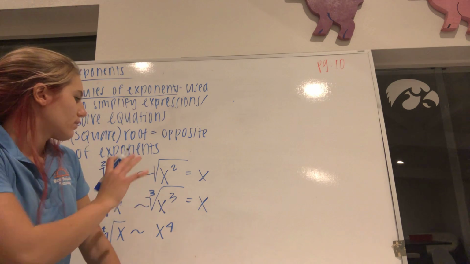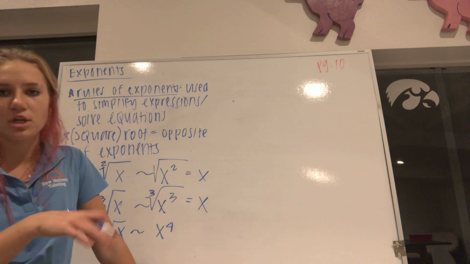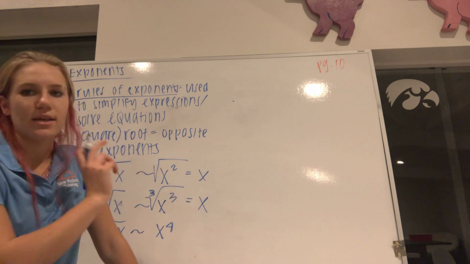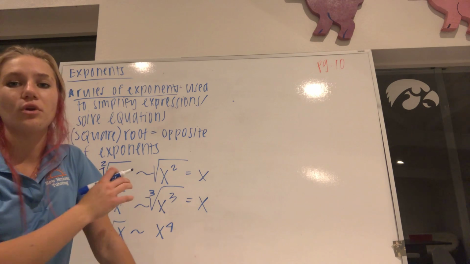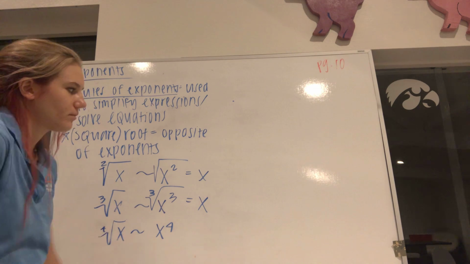If you're dealing with an exponent like this, and let's say that you get everything to one side of the equation and you're left with x squared, but it's asking you for x, you really just have to take the square root of both sides. Or if you're left with x cubed, again, take the cube root of both sides as you would to solve an equation.